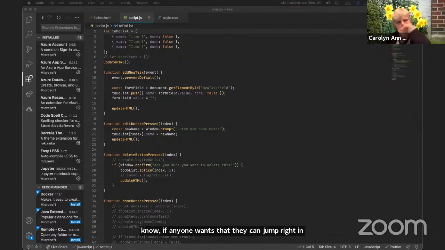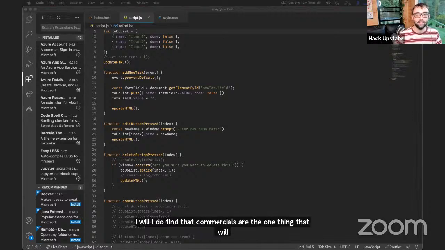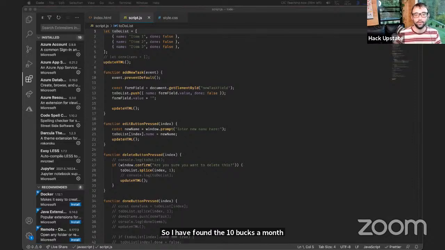I pay for Apple Music. I do find that commercials are the one thing that will break my coding focus. So I have found the $10 a month for Apple Music is, I think we pay 15 and everyone in my family gets it. Totally worth it. Spotify does have a student plan, and I'm not sure if Apple does as well.